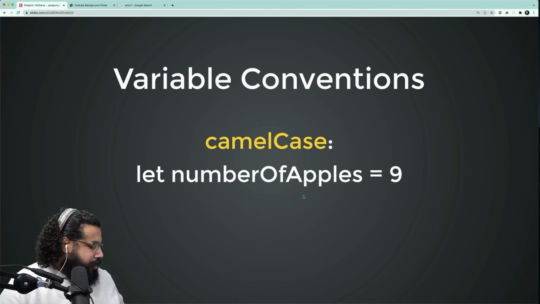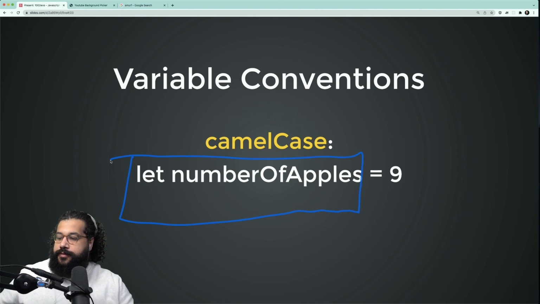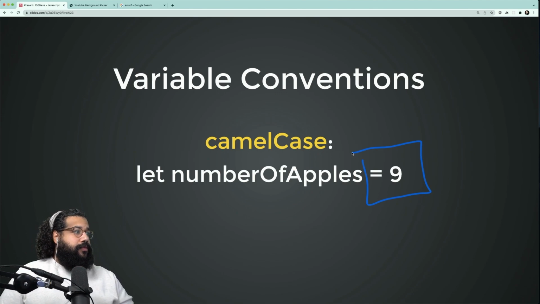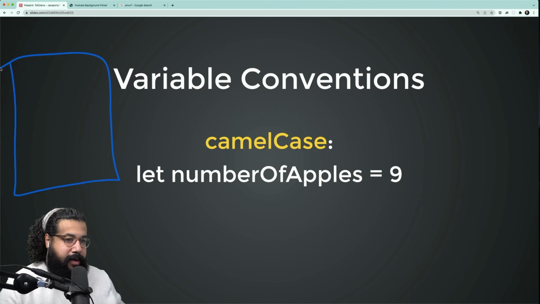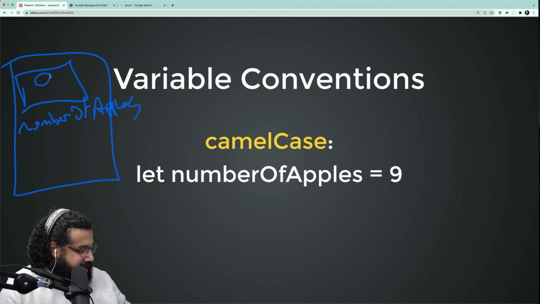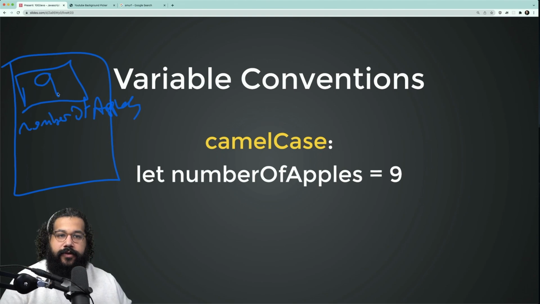Now, with this variable, what is this part here that I circled called, chat? What's that part called? What's the part I just circled called? Nice. Called declaration, exactly. And what is this part called? Yeah, it's called assignment. Exactly. So if I had memory again, right? If I were looking at our memory, we would see a new space in memory that was declared called number of apples, right? And inside that, we would assign it the value of 9. Beautiful.